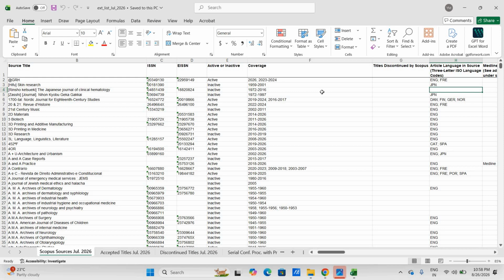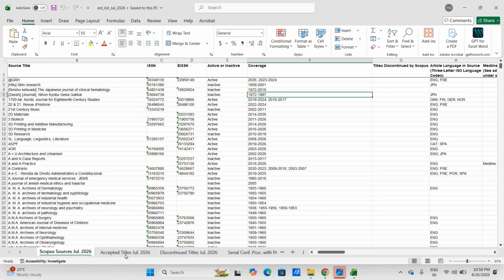So make sure that whenever you are going to submit your research paper, you need to confirm the language also, because there are a few clone journals which show the same ISSN number and EISSN number, but the language is different. So to avoid such a situation also, you need to confirm whether the journal is Scopus indexed or not. Okay, so I hope it is helpful.